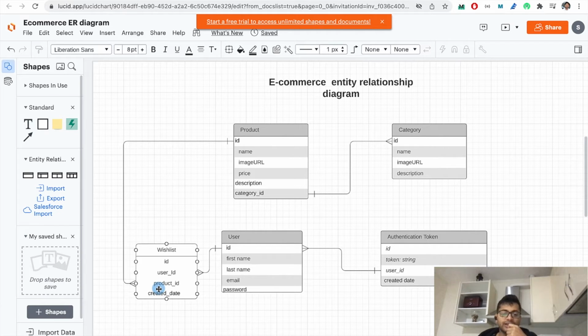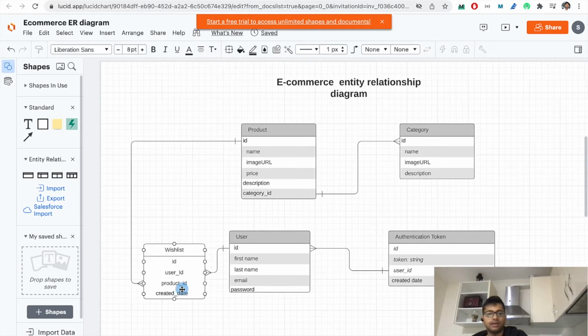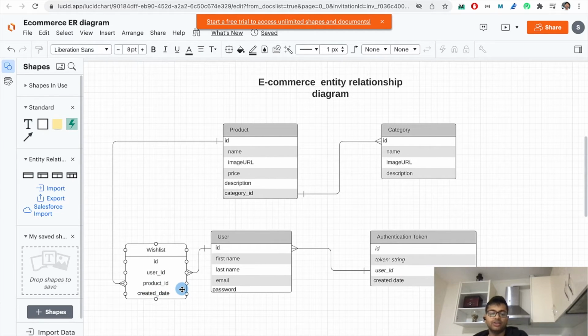So this user ID you will get by the token, this product ID you will pass in the API, and when you save the data, you will save the current time as the created date. I hope it is clear to you guys.